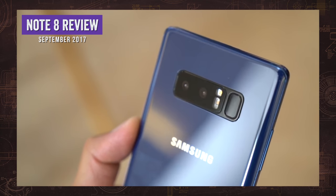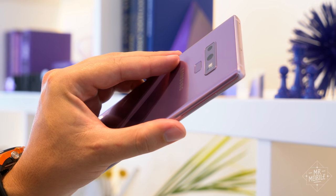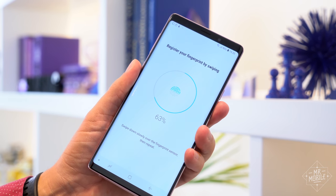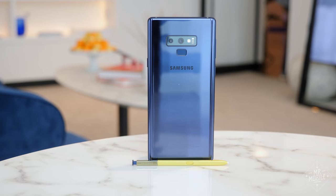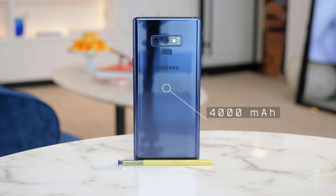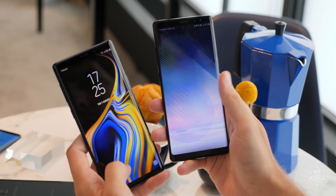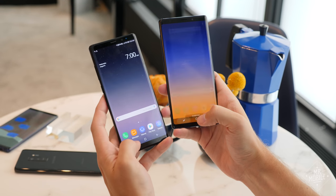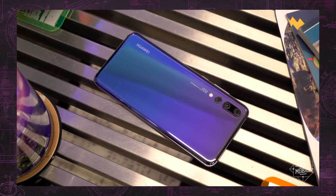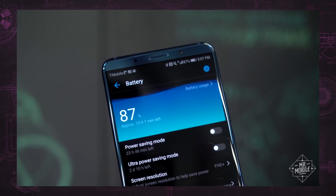That's funny, because last year Samsung told me it had to put the Note 8's fingerprint reader way up out of reach because to move it lower would necessitate a smaller battery. Well, the Note 9 must have some black magic baked into it, because it not only puts the fingerprint sensor where it belongs, it also increases battery capacity by 21%. That's a 4,000 milliamp hour power pack inside — the biggest Samsung has ever built into a Note — which makes me hopeful this phone can improve on the lackluster endurance of the Note 8. Still, it needs to be said that Samsung is playing catch up here. Huawei's Pro series phones have packed 4,000 milliamp hour batteries for the past year, and they're some of the longest lasting phones I've ever tested.